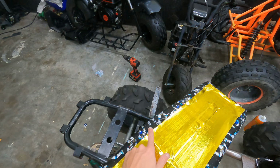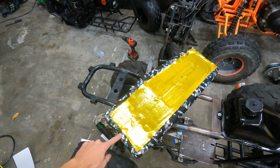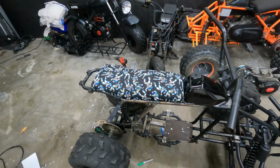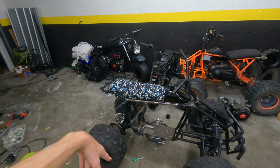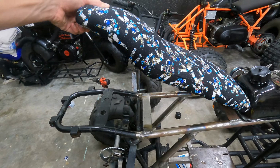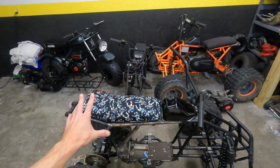And then you can kind of see how I have it stapled all the way around on each side and on top and bottom, and just setting her up. She's looking all nice and crispy in there. So now that we got that knocked out, all we have left to do is really just drill a couple holes in our little flat spots underneath this thing and put some rib nuts in the seat so we can actually bolt it on completely, and she's all good to go.